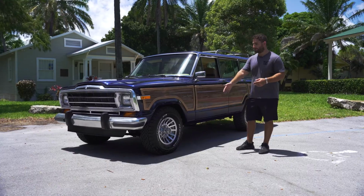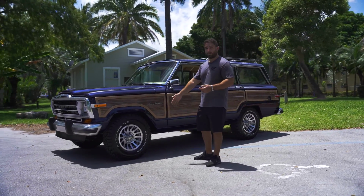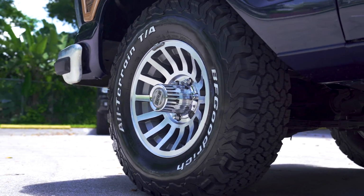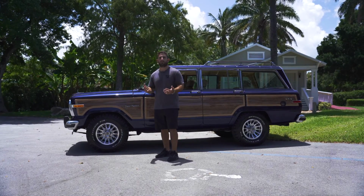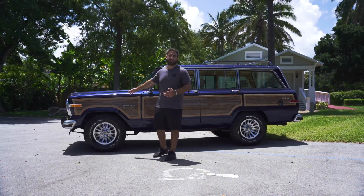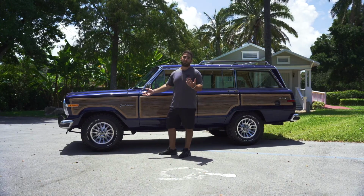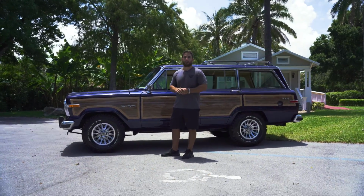Even down to the wheels. So we tried to keep it as original as possible for look. These are the original wheels that were taken in and salvaged, and they're actually fully refreshed by a body shop here in South Florida. It's got these brand new BF Goodrich all-terrain tires, so they're good for off-roading because this vehicle does have 4-wheel drive. Not that you're probably going to use it to do that, but it's there. The nice thing is they're not oversized and not too loud like most Jeeps where you have that loud road noise. This is still a very comfortable cruising car.